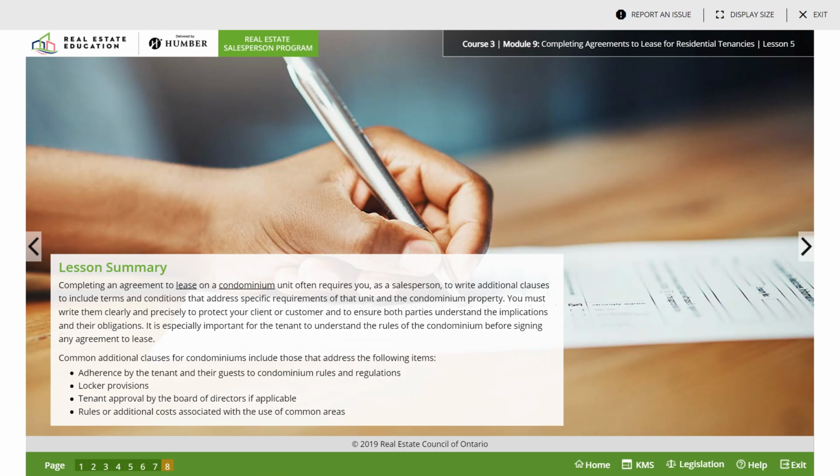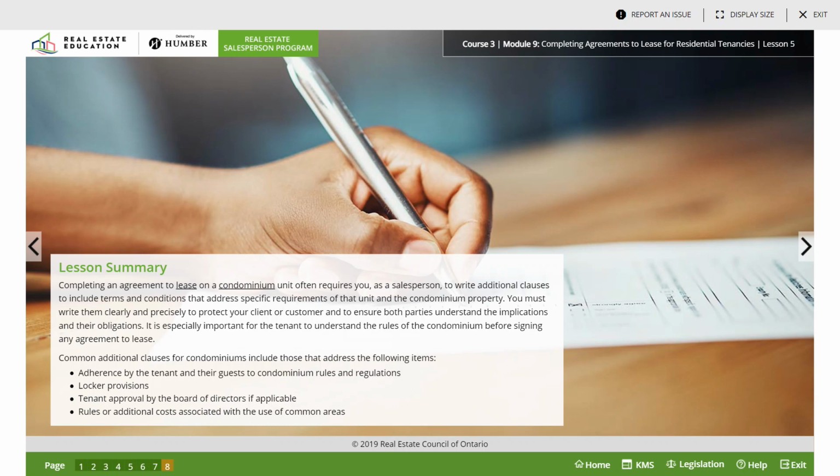So lesson summary: completing an agreement to lease on a condominium often requires you as a salesperson to write additional clauses to include terms and conditions that address specific requirements to the unit and condominium property. This literally seems like the same thing as the last lesson. You must write them clearly and precisely to protect your client or customer and ensure both parties understand the implications and their obligations. Basically the same thing.